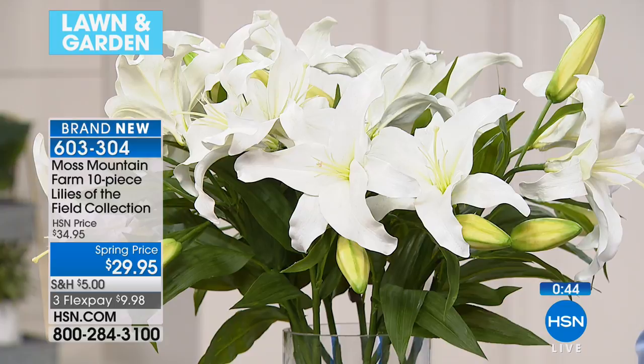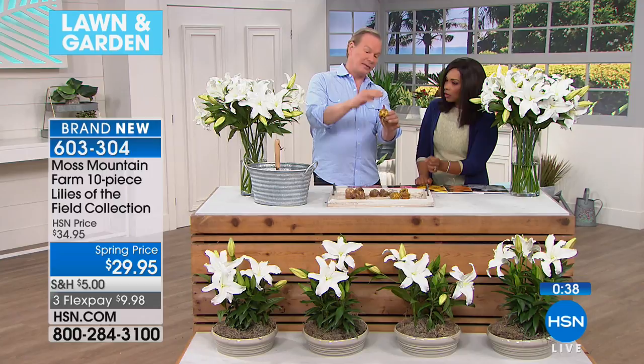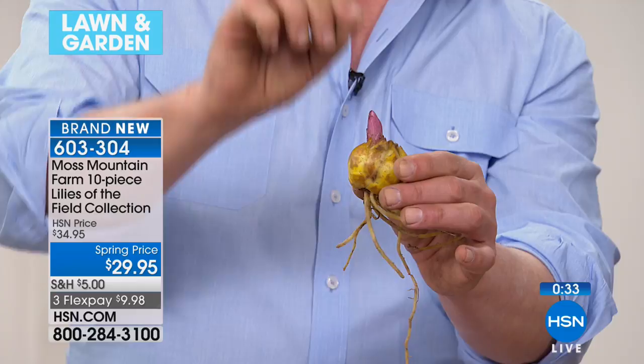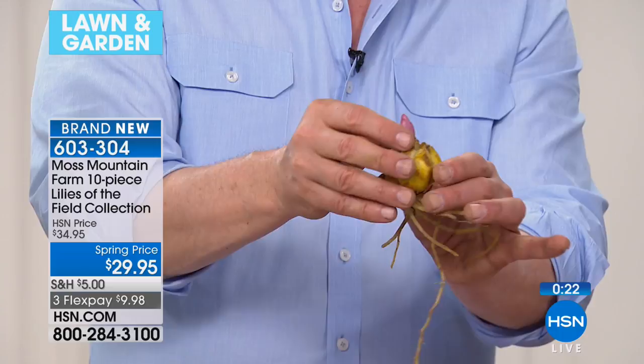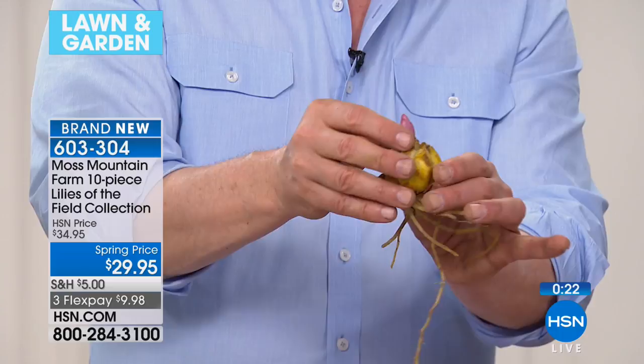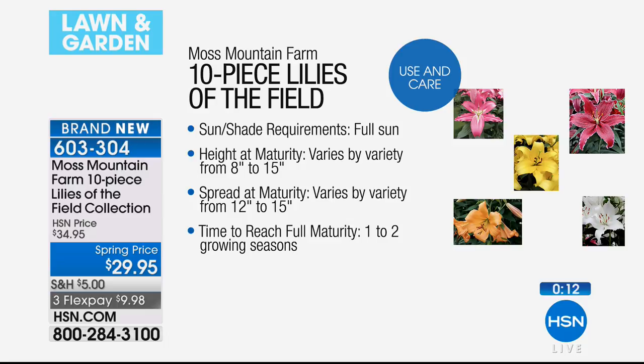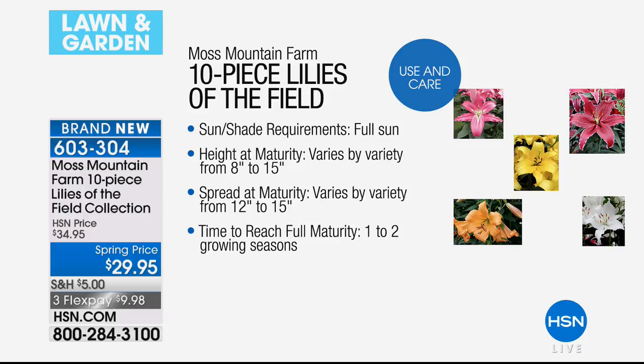When I plant these, am I planting just this part or the whole bulb? You're going to bring the soil level up — put about three inches of soil over the top of the bulb. This little plant is going to come right up following the sun. Plant it about this deep with about three inches from the top of the bulb, and these roots will grow out and the plant will persist. Don't plant where you've got soggy wet soil — it needs soil that drains well. These will come back for decades. Again, a legacy plant. You plant them, they get bigger year after year, and if you want to spread them to other parts of the garden, that's your option. You're getting all five of these amazing colors.